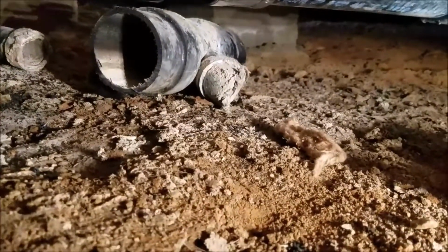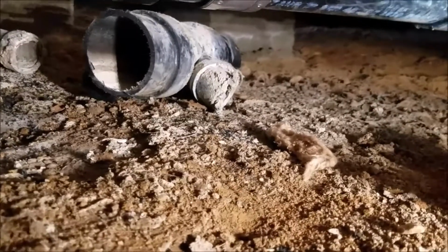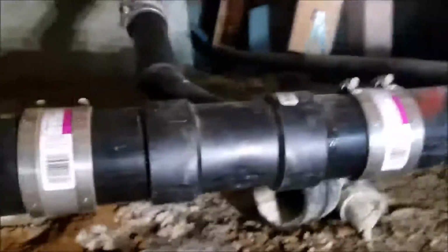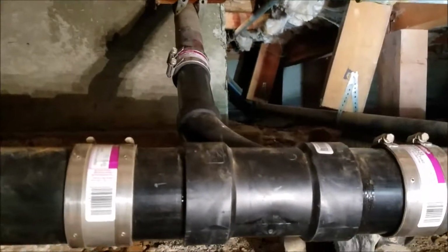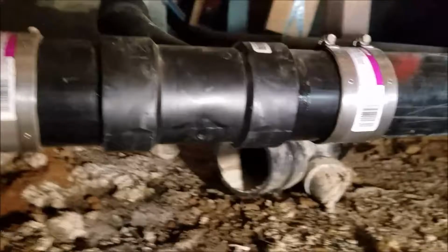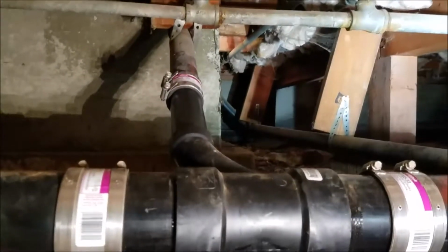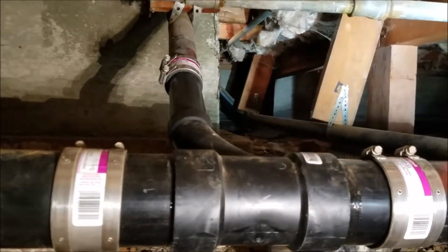That combination fitting, you can see it. It's a 3.5 inches with a street 45 glued into it, completely separated, just snapped off. It's sitting there in the dirt. The other portion is back over there. So brand new 3x2 combination Y and 1/8 bend, up to a stainless steel band, another 3-inch stainless steel band, 3-inch stainless steel band. Anyways, so combi in there rolled up on a 60-degree turn. Up where that blocking is at is a 60-degree offset fitting that goes up to the sink.